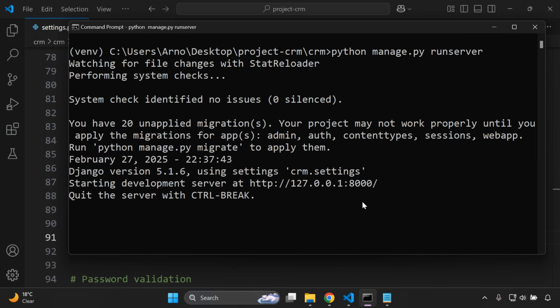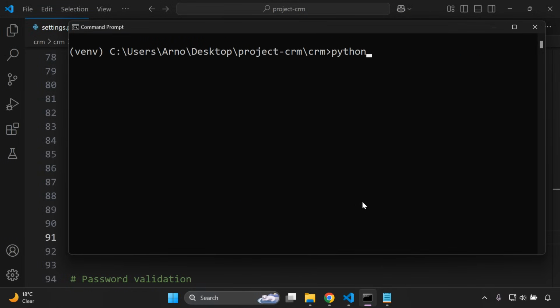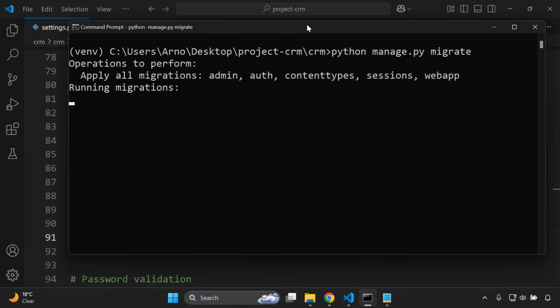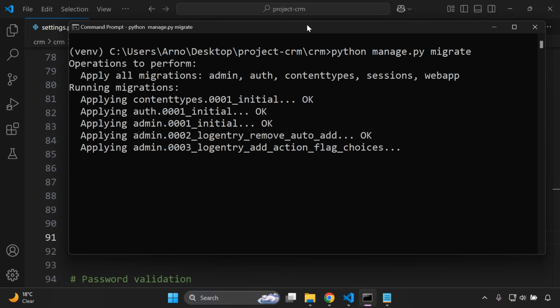Now we can stop the server. So we can just say Control-C. And now you want to say python manage.py migrate to migrate all of your database files accordingly to your recently connected database. So we can just run that, and that's going to migrate all the default database files of your application, such as all of your default Django apps and such. So all we need to do now is be a bit patient.